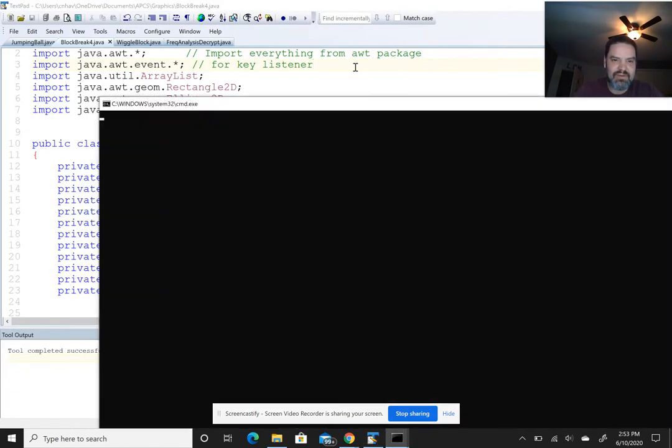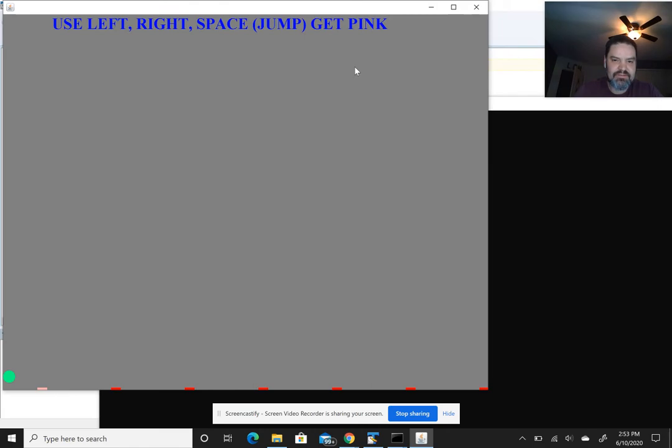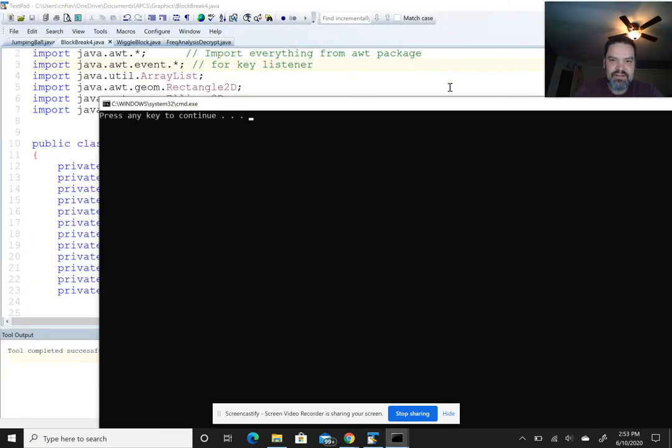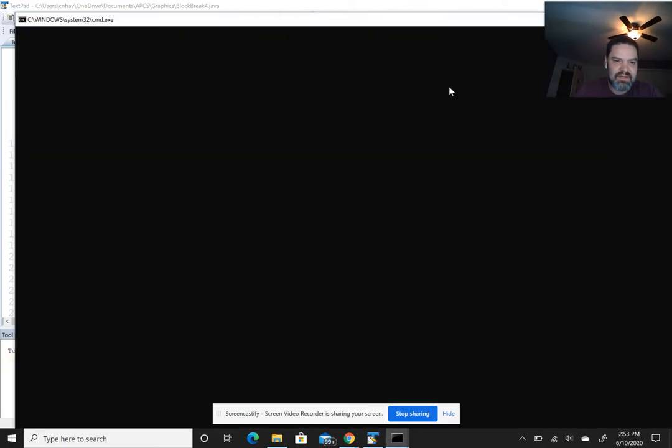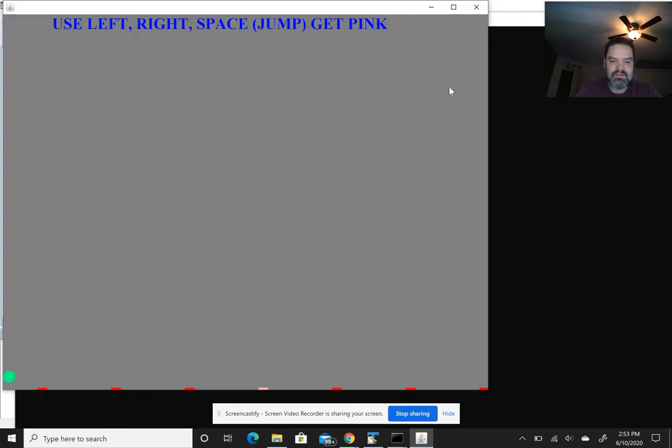Let's run it again real quick, and let's see if I get, seriously, it just gave me the pink right next to me again. Okay, now the pink's at least not right next to me. All right, now, so I got all these blocks moving up and down, getting in my way.